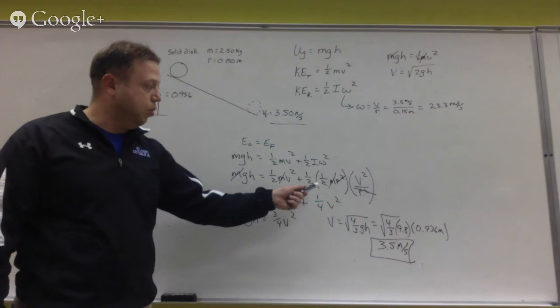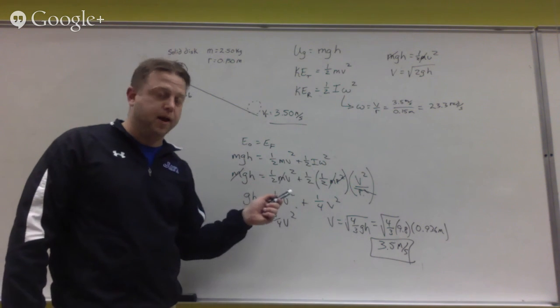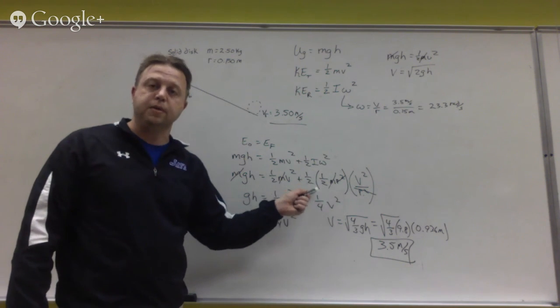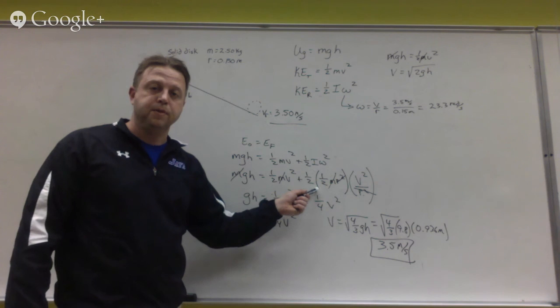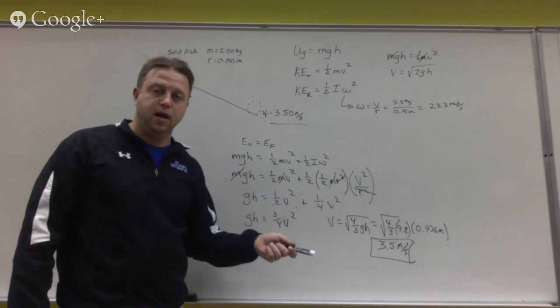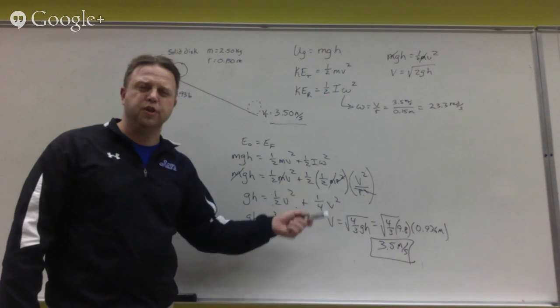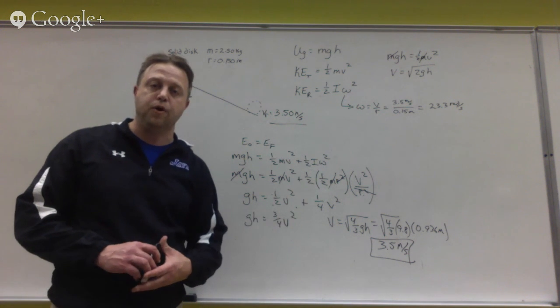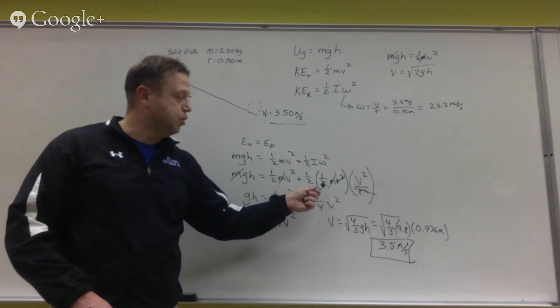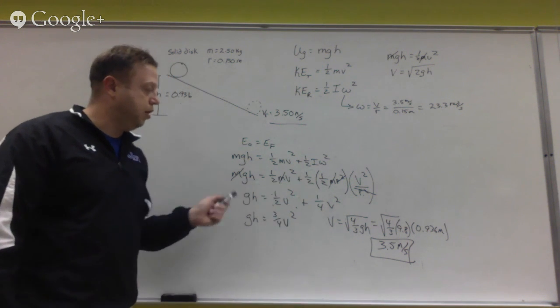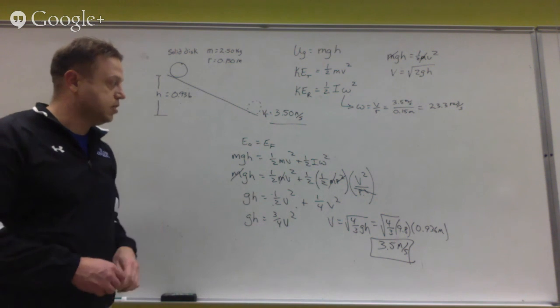The only thing that's ever different about it is instead of 1/2 mr squared, it's going to be some other fraction. It depends on whether you have a solid disk, a hollow disk, a solid sphere or a hollow sphere. Those are usually the four primary ones that are done. So you just have to know what this number in front is, and it'll make all of this very simple. So the process is the same every time.